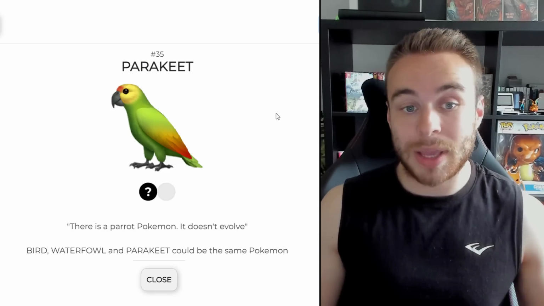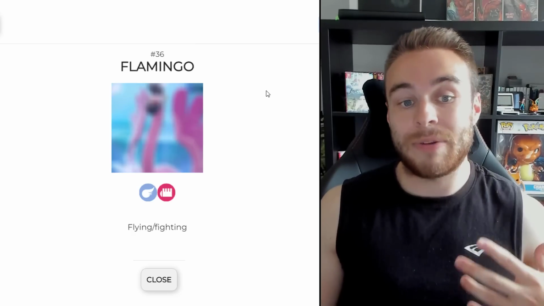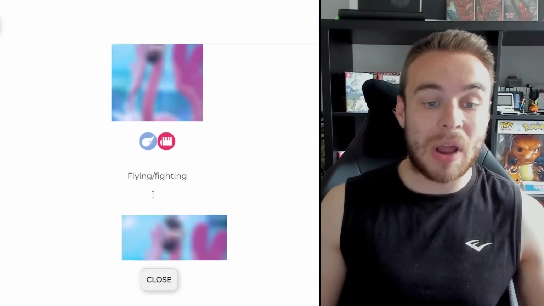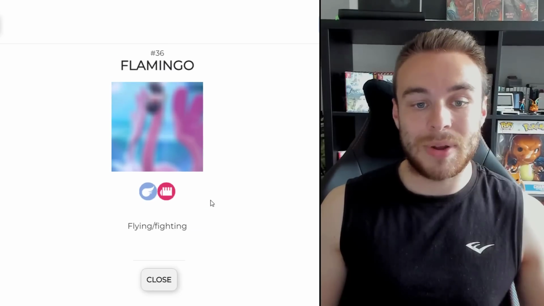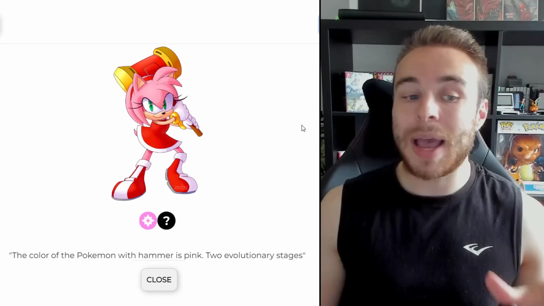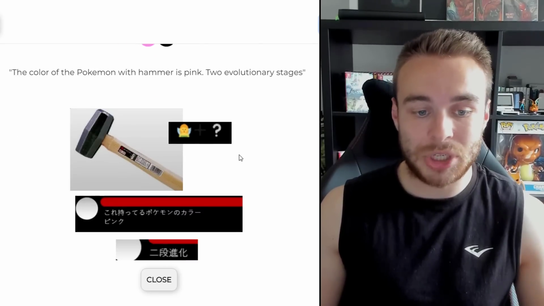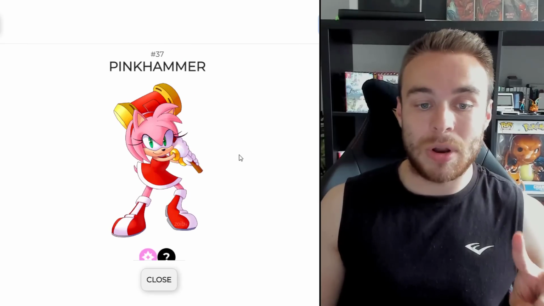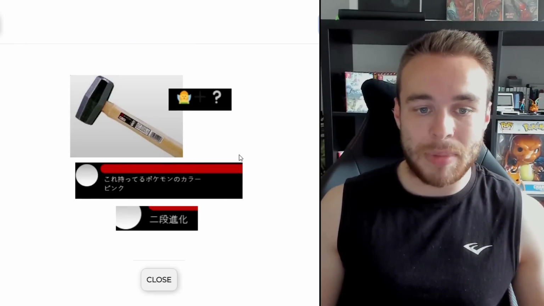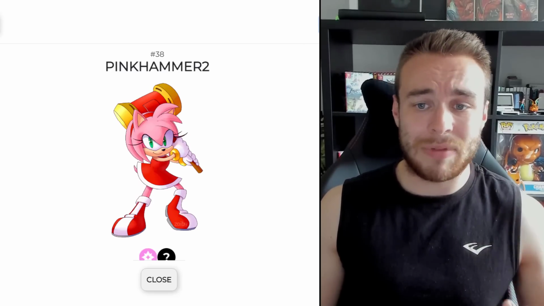We're getting a parakeet Pokemon, which does not evolve. That's obviously already been revealed. We have the flamingo Pokemon, which doesn't evolve. It's flying fighting type. So yeah, that's kind of like the leaked image of that Pokemon. We then have the pink hammer Pokemon. So the color of the Pokemon with the hammer is pink. It has 2 evolutionary stages. It's also one of the aces of an Elite Four member. But again, I don't think that information is on here. But that's just kind of the evolution of it there.